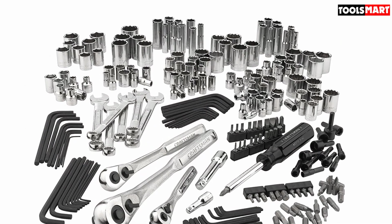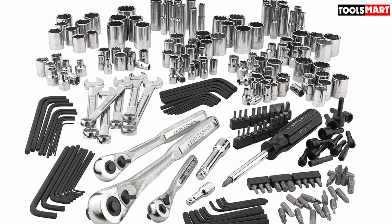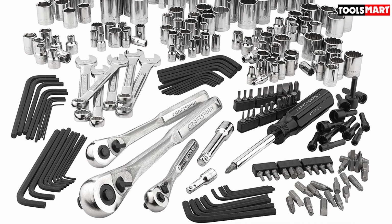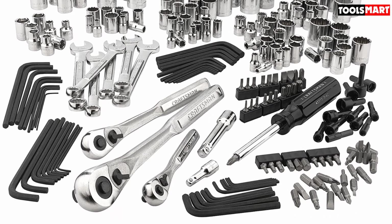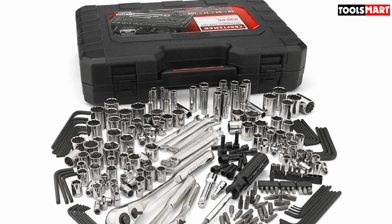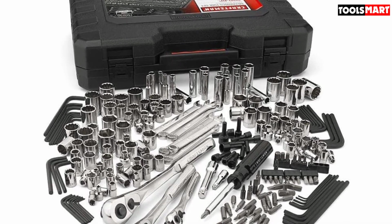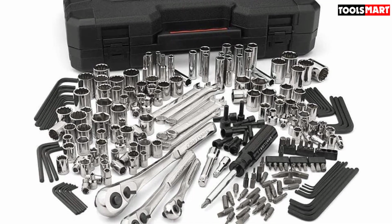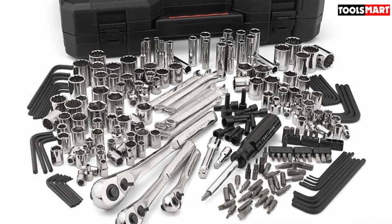Looking at these tools alone, you can easily tell that they are all made of high-quality materials, which do not just improve their appearance but also make sure they are durable and last long. Their alloy steel construction has a silver finish which helps in protecting against corrosion. This toolset also has an extension bar that helps in applying torque when necessary, and it also consists of a decent set of Allen keys and a universal screwdriver. In conclusion, this is just another impressive set of tools for every mechanic to work with.